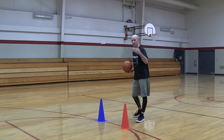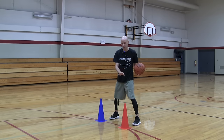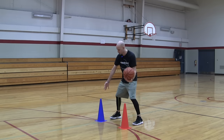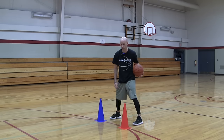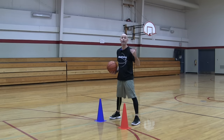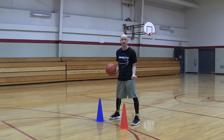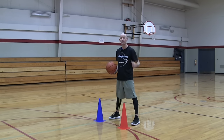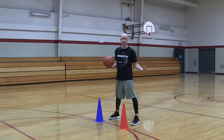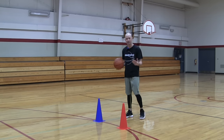But first, we're going to take them next level with their ball control. So all we're going to do for this one is, again, keep your feet about square to the cones, about twice shoulder width apart, dribbling in front, behind, behind the back. Now, I know for a lot of kids, this might be a little bit more advanced, right? Especially younger kids. But I think it's important for them to start working on this to get it down. And you'll be surprised how quickly they're able to get it down if they put in the time.